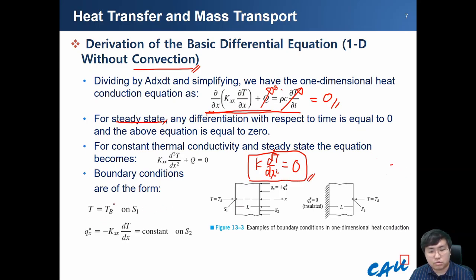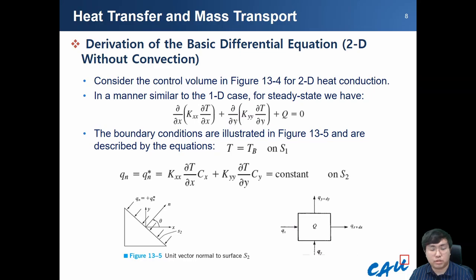To solve this Laplace equation, we need two boundary conditions. First is the essential boundary condition. The other is the natural boundary condition. Both are boundary conditions on a specific domain. It is because we must take the integration two times, so we need two integration coefficients. So we need two boundary conditions.